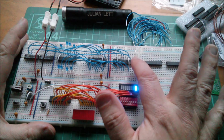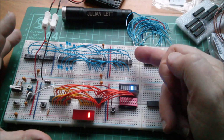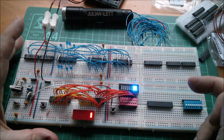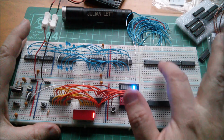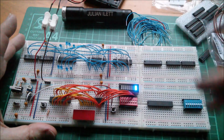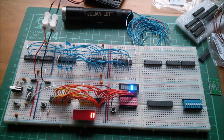Now all these LS374s, which have data input and output sort of higgledy-piggledy on both sides of the chip, will be replaced with these HC574s, which have all the inputs on one side and all the outputs on the other. So the busing along here will look much, much neater, much more like this yellow wire down here.